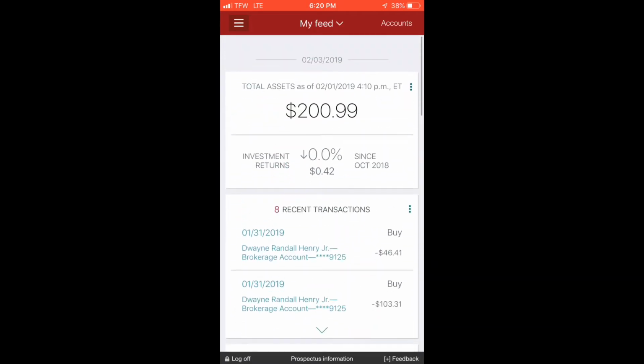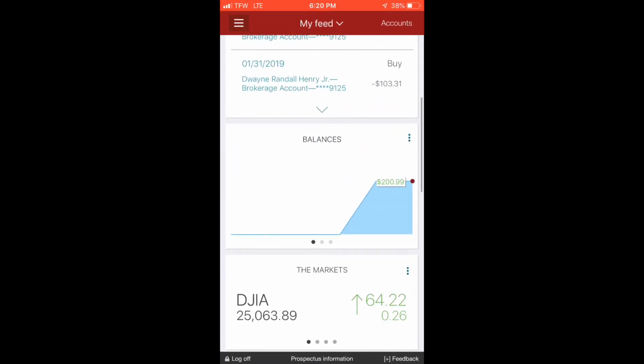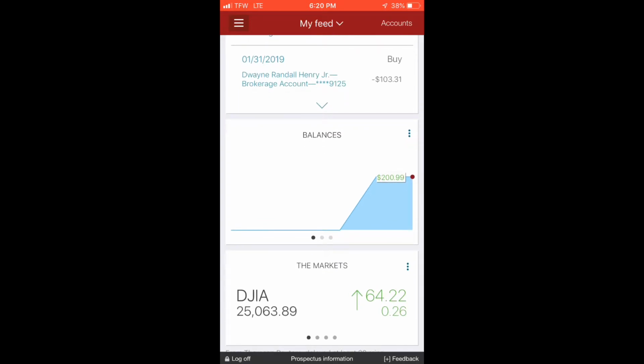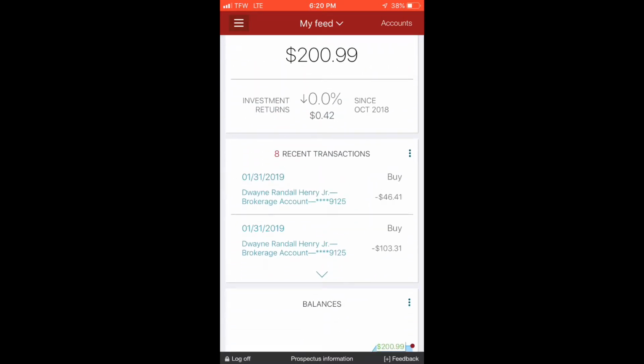What this app is not is a get rich in a day app or get rich anytime soon, but this is more of a compounding interest account that allows me to grow money, that does it for me without me really having to search the markets or doing anything like that. And this is an account where I'm just slowly investing my money day in and day out. I'm looking to get 8 to 10% return a year, and looking at compound interest, so in the next 5 to 10 years, I'm looking at a way better return. So this is more of my slow grinding out.